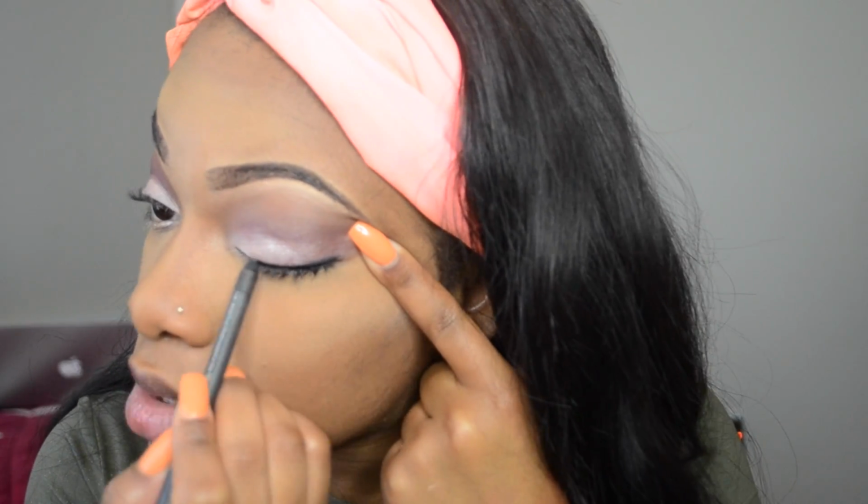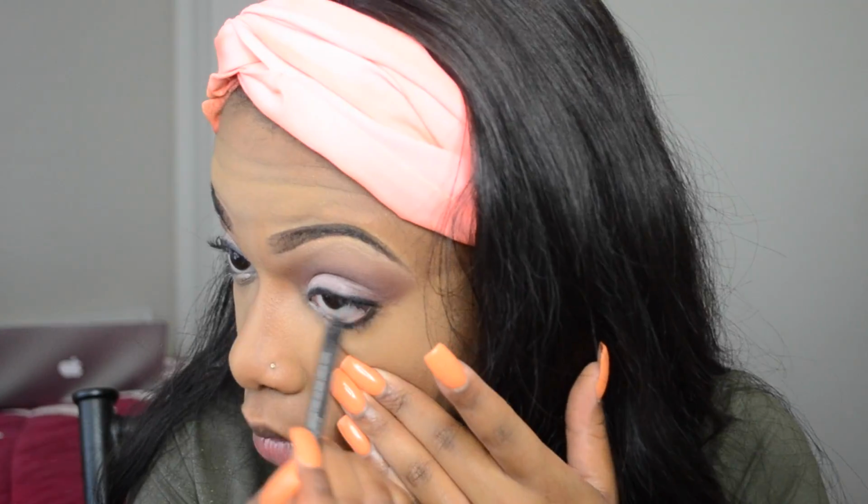Okay, now I'm just lining my upper lid. This is a MAC Engraved Liner. And of course in my waterline as well. Now I'm deciding on which lashes I want to apply, and I chose some Ardell lashes, not really sure which ones. I will leave that below as well.